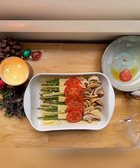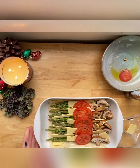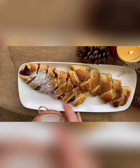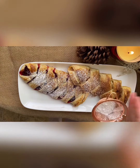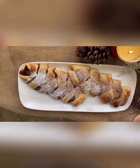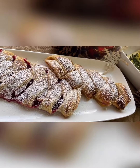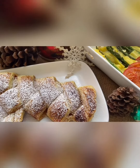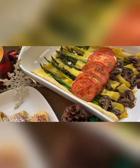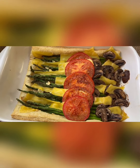Okay, we are ready to hit the oven with this beautiful Christmassy looking vegetable tart. And since it's Christmas, we're gonna get extra festive and sprinkle the heck out of these danishes with some powdered sugar. This would be perfect for a Christmas morning breakfast. You can make it the night before, just reheat it when you're ready to go. We're actually gonna have them for dessert tonight, which I think will be perfect as well with a little bit of whipped cream. Awesome. And our vegetable puff pastry tart here.